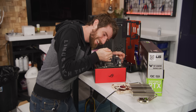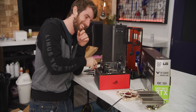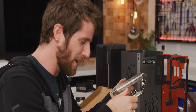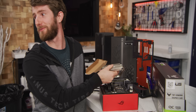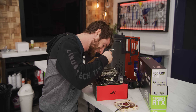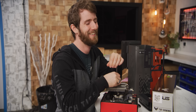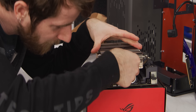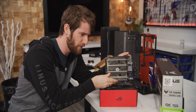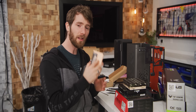Let's get some thermal compound on here. You might be wondering: if it performs better with another slim fan on top, why not do that? Unfortunately, because of how low-profile the case is, you can't fit another one. Now let's throw in our SSD. Just like the rest of the system, we've gone PCIe Gen 4 here with Sabrent's Rocket 4 Plus — the fast one with the new controller, fully capable of saturating a Gen 4 link, performing well in basically any situation.